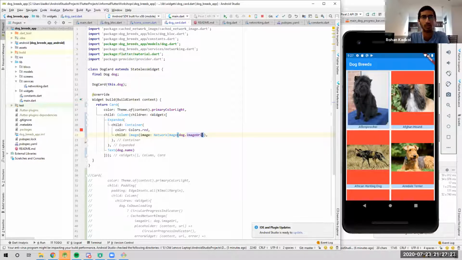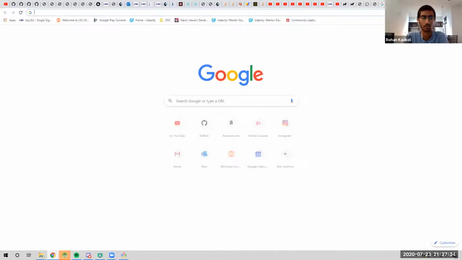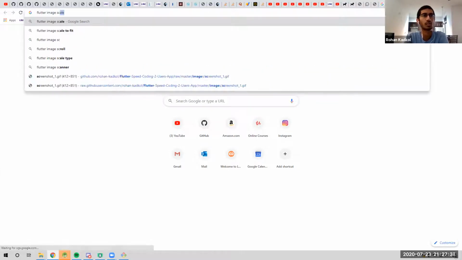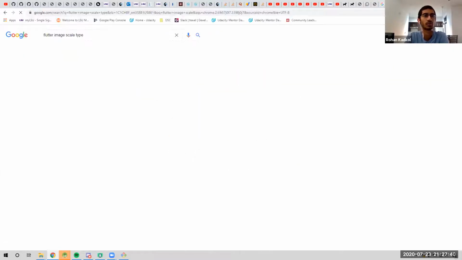Right, dog.image URL. Okay. Now, a couple of things, one is the scale type. So let's see how we do scale type. In Android, there's a very easy attribute. How to do Flutter image scale type, center crop on Flutter.